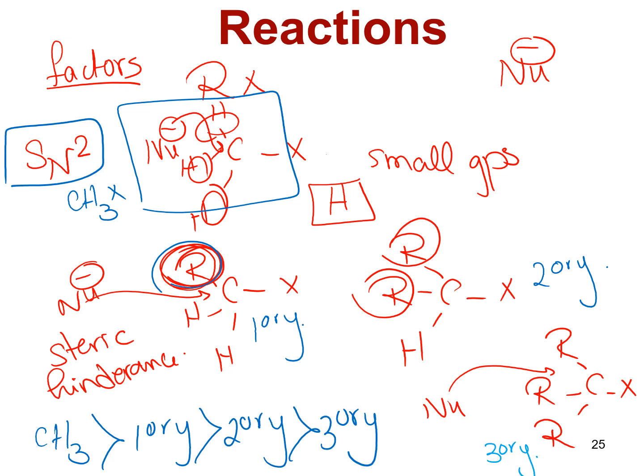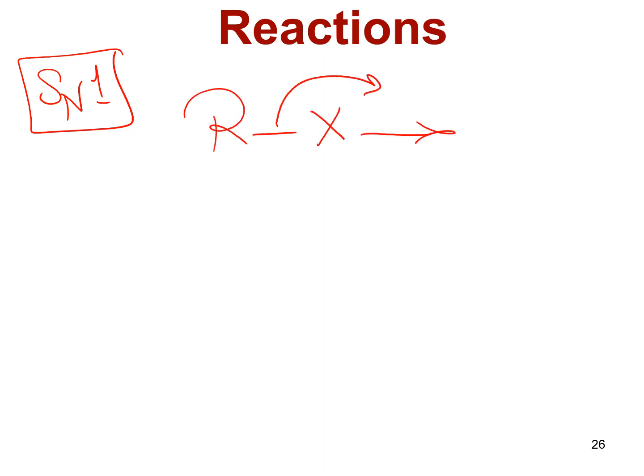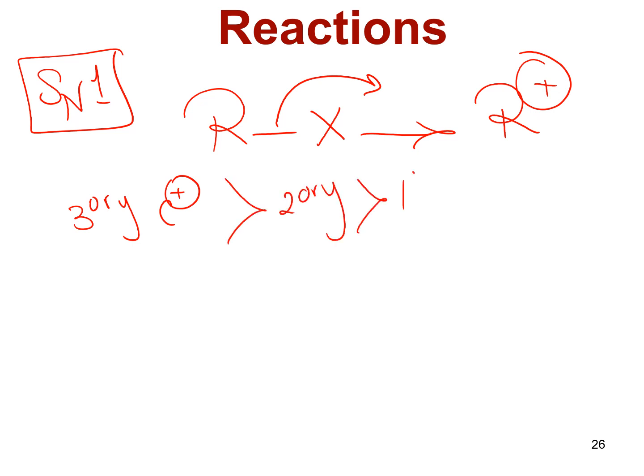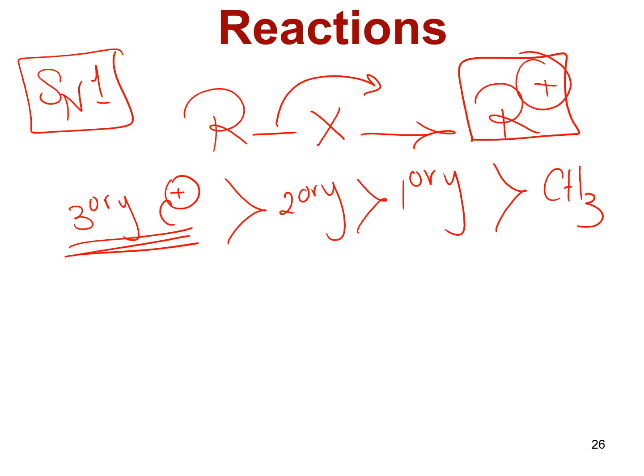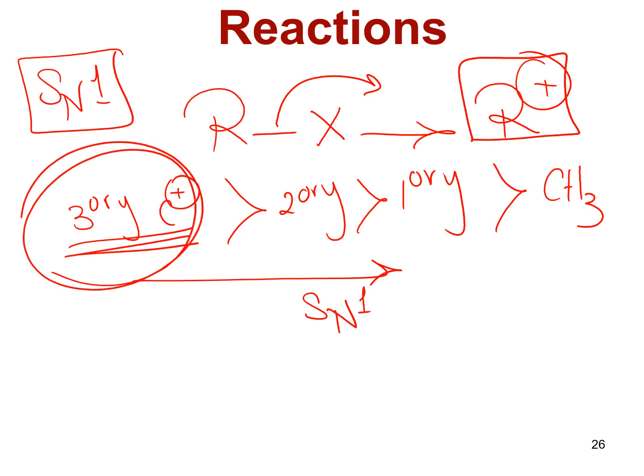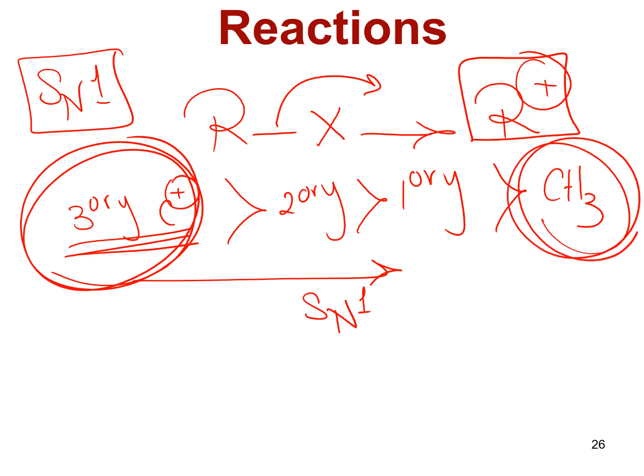Let's look at the other type of reaction, which is the SN1 mechanism. In case of the SN1 mechanism, what happens is that the halogen leaves the molecule, giving a positively charged carbon. As we have mentioned in previous videos, a tertiary carbocation is more stable than a secondary, more stable than a primary, more stable than a methyl. So the formation of this carbocation in case of tertiary alkyl halides is easier. This is the direction of ease of the SN1. This is the easiest one for performing the SN1 mechanism, and this is the hardest one to perform the SN1 mechanism, since the carbocation of such a compound is not stabilized at all.